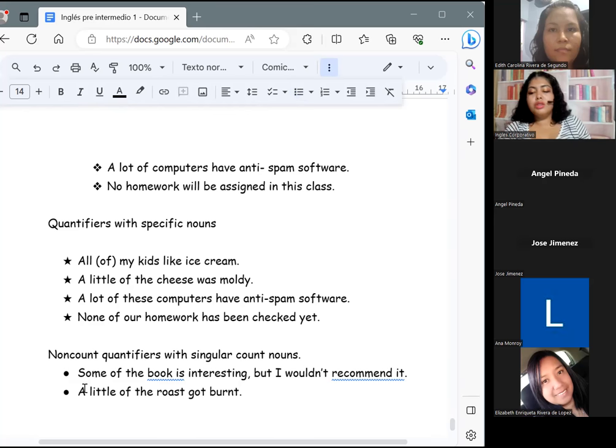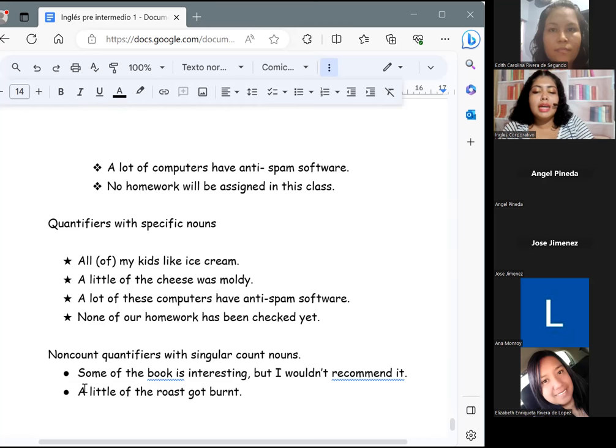Okay, in this case, I'm just going to explain something related to this part, and then we're going to move to the last exercise. It says that the quantifiers with non-specific and specific nouns can occur with or without of, but they are used with different kinds of nouns. We are going to use the quantifiers alone to talk about a non-specific noun or a noun in general. We are going to use the quantifiers with of plus a determiner, which are words like the, our, this, to talk about a specific noun.